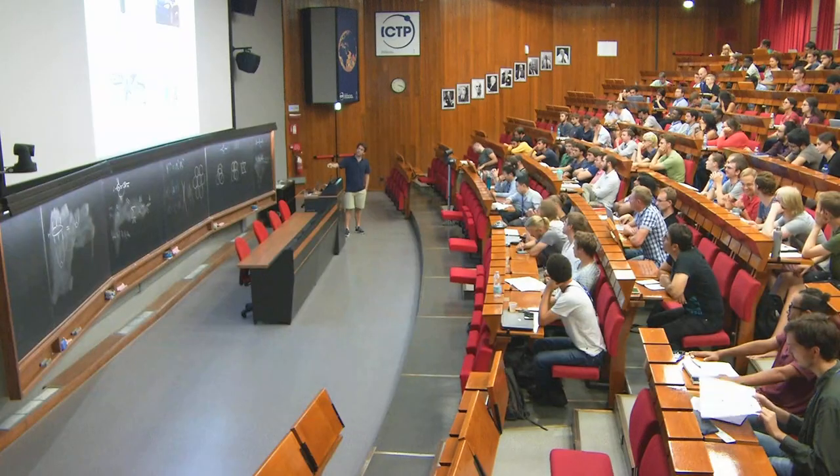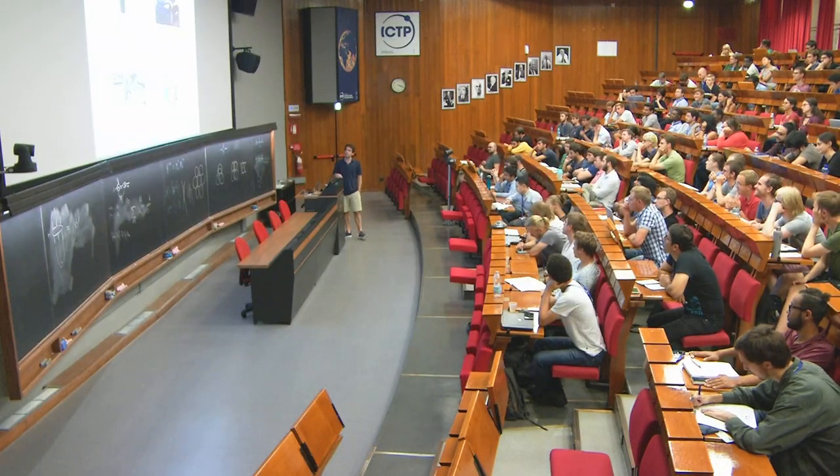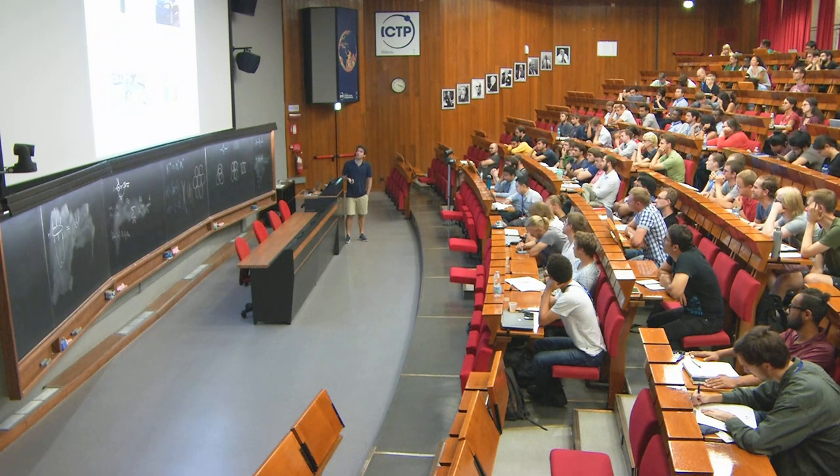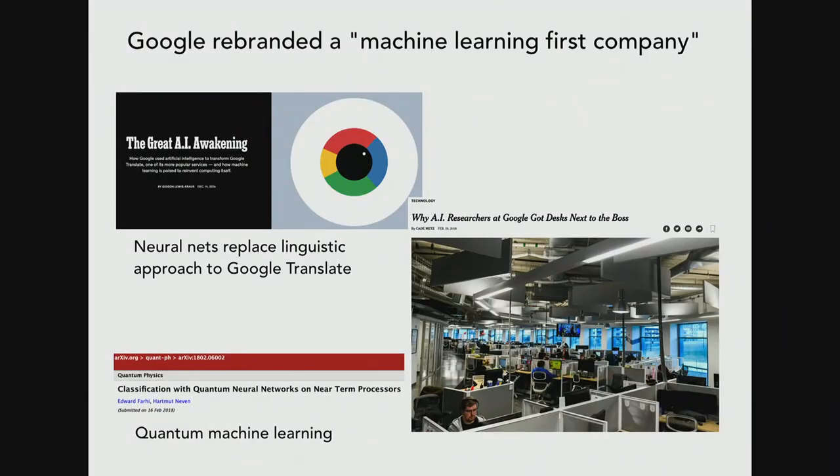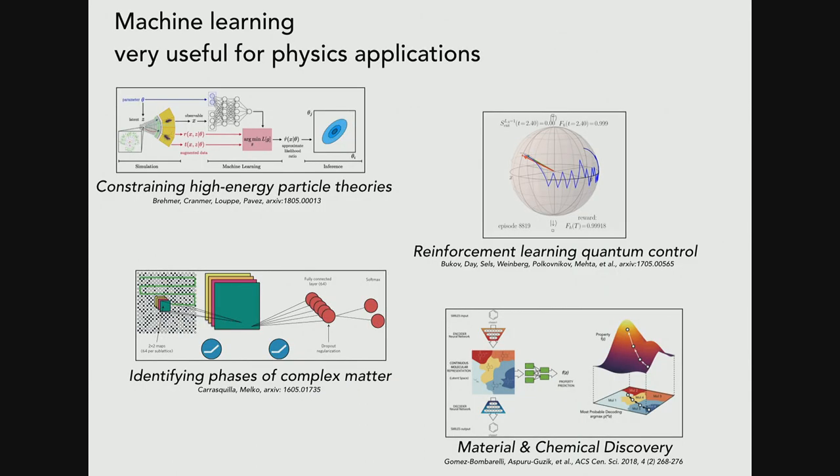And then for us, you know, directly in science, machine learning could have a big impact on studies of materials, chemistry, even strongly correlated electrons. You know, the hype is getting so big that Google's basically rebranded itself as a machine learning company now instead of a search company. And so they have these articles now coming out saying stuff like why the people who now sit closest to the CEO is actually the Google Brain AI team, not the search team, you know. And they replaced their Google Translate efforts just with a neural network system, actually. And they have a team in LA, mostly consisting of physicists, working on a quantum computer, and they're very interested in quantum machine learning, which I'll talk about tomorrow a bit. So that's just to show you how much is going on.